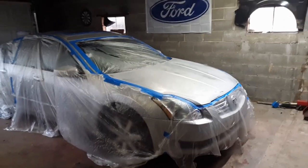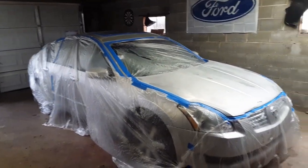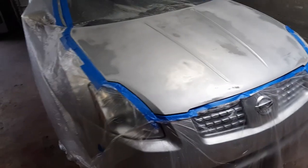All right, guys, we're here in the garage. I should have made a video sooner, but I didn't know I was going to do this much to it. We've got that 05 Maxima here in the garage. I'm going to paint this hood and the driver's side fender and the roof. It's rough.